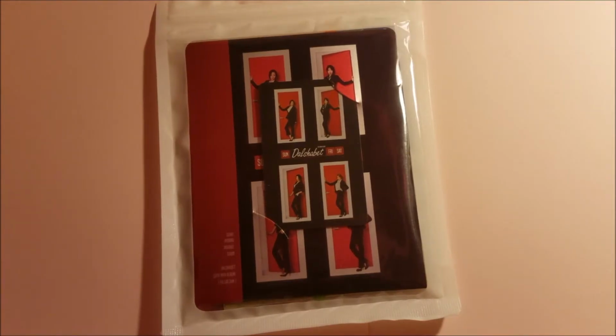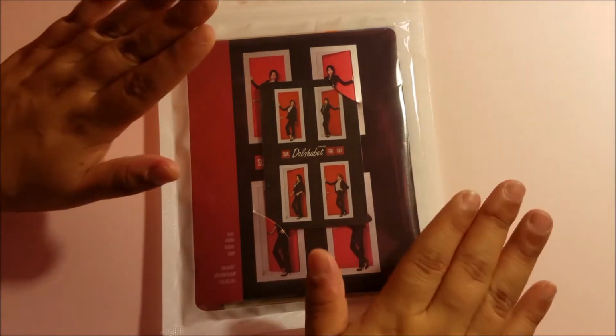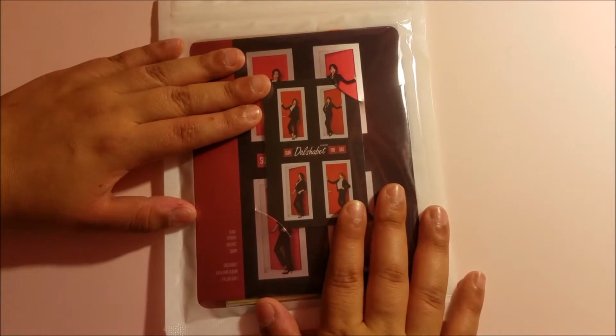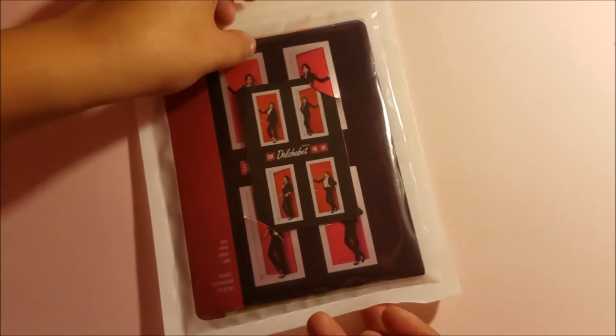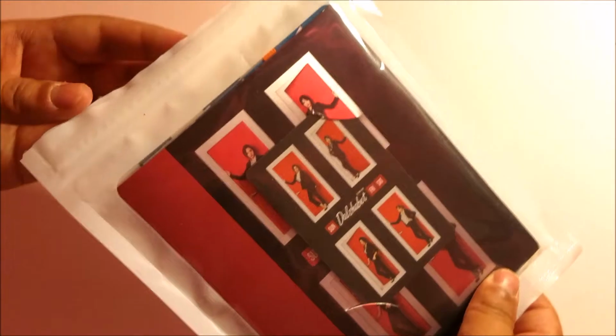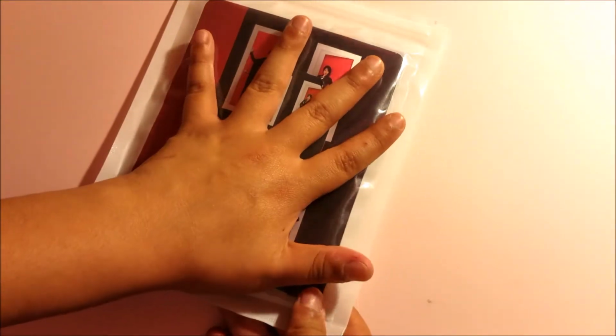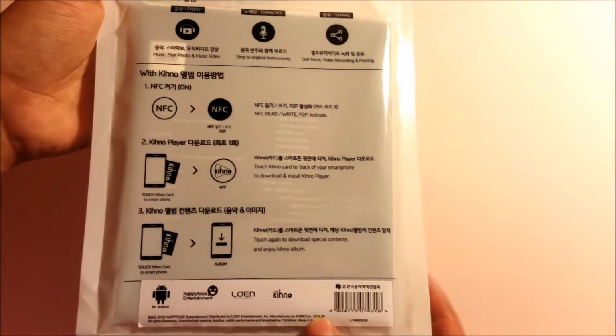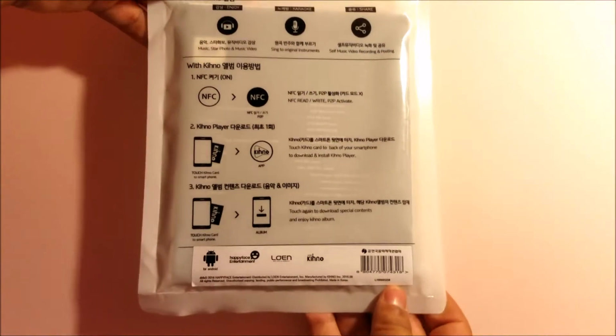Hey guys! Okay, so today I'm going to be unboxing my Tal Shabet Friday, Saturday, Sunday Kinho album. So yeah, let me get right to it. It's really small, it's about the size of my hand, and my hand's small, so yeah. So I already peeled off the top. That's what it looks like on the back. And it shows basically how to play it. So yeah, let's dive right in.